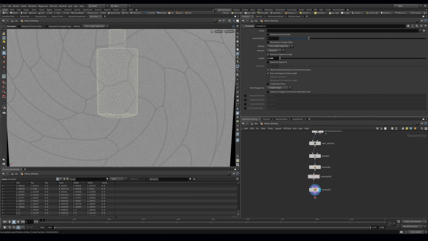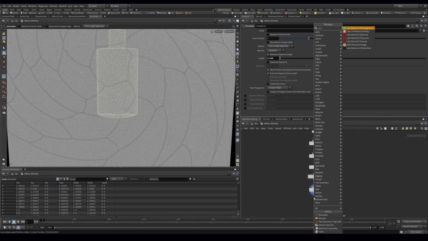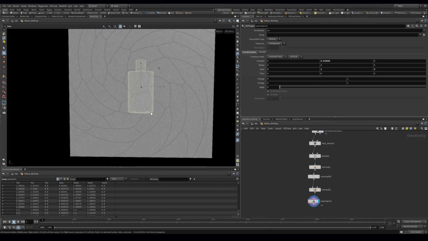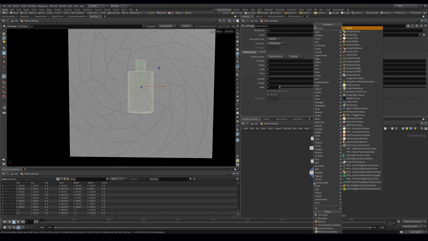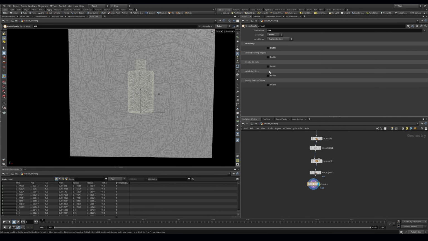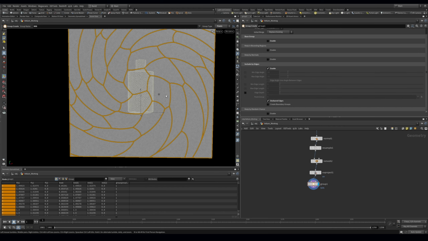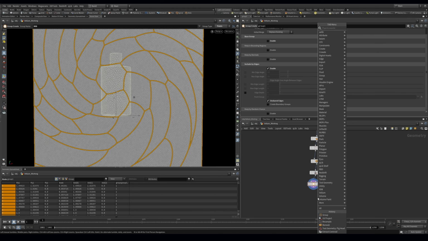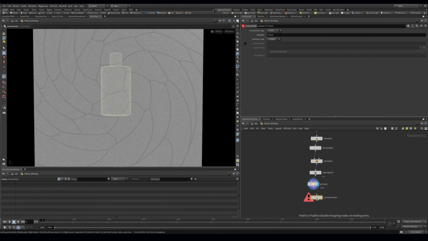Okay, so before we forget, let's use a UV project. Always get UVs in going, then you have them. Okay, so we have our UVs, and we can now use a group node, because we're going to want the edges of these groups in Vellum, and so we can get that with unshared edges. Because these are all separate pieces, we can use that. And the next thing I want to do here is just add a connectivity.